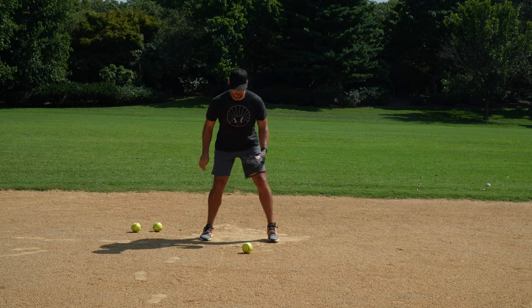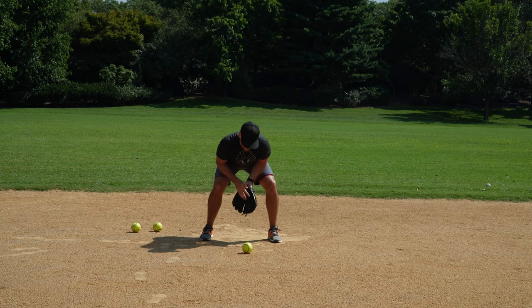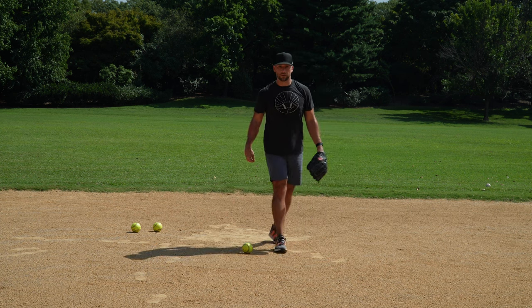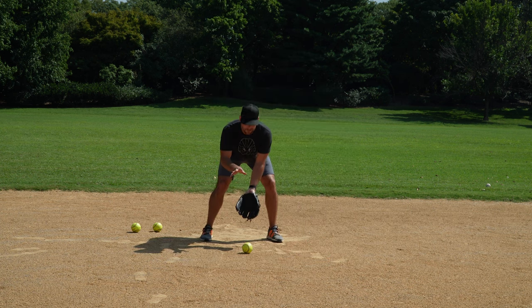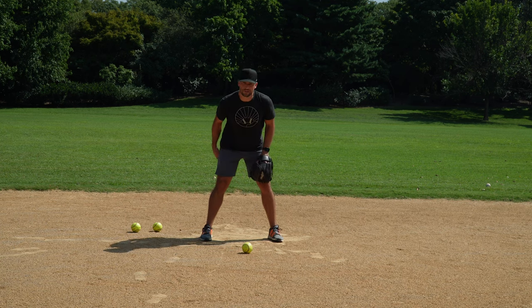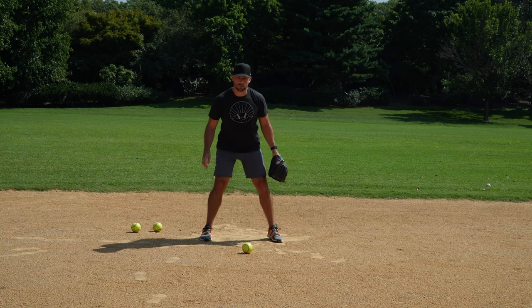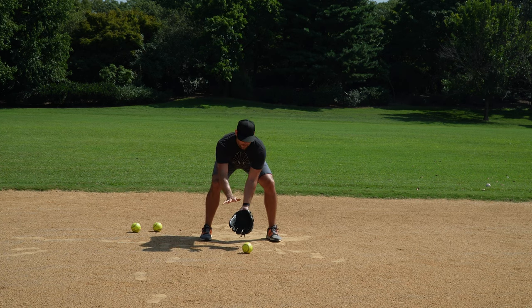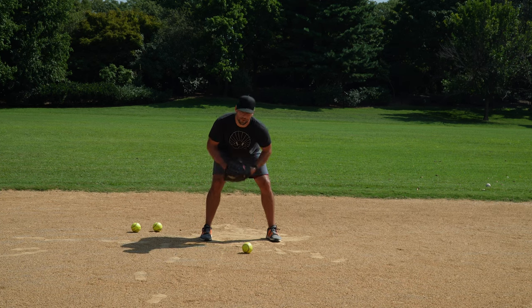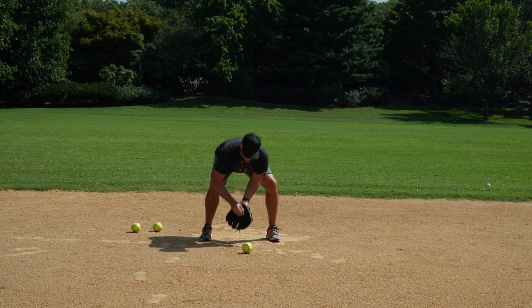The reason for this is that if my glove is out here and the ball takes a bad hop, it's more likely to bounce up, hit my chest, fall back in front of me, and then I can pick it up and continue to make the play. Also, it helps me keep my eyes on the ball longer, whereas if my eyes go down, I'm gonna lose it at the last minute. So fielding position: butt back, chest up, hands out, and you should sort of fan your glove wide. For a lot of beginner players, they don't know to really push their glove open, but the glove needs to be open so it can receive the ball.